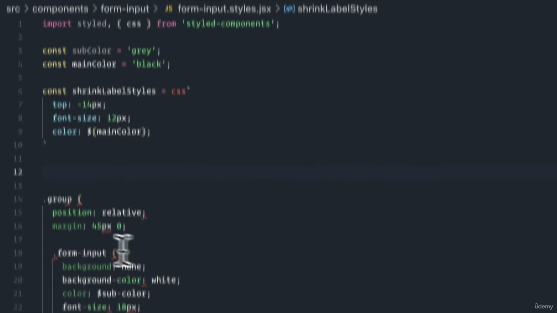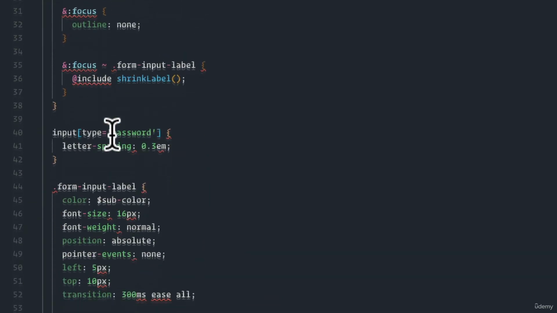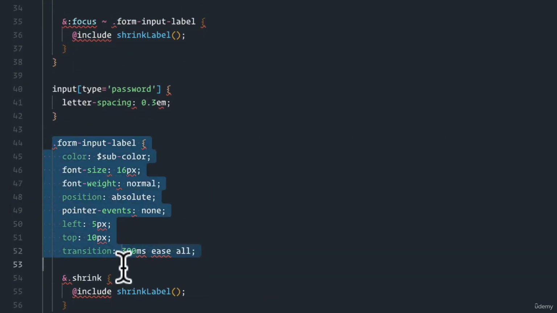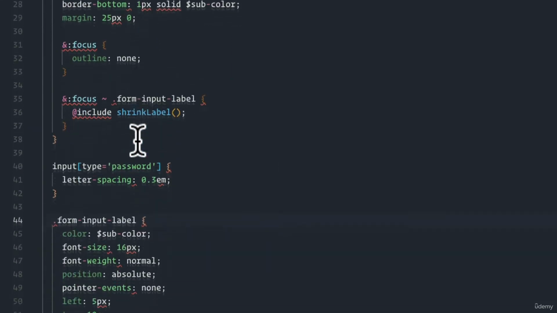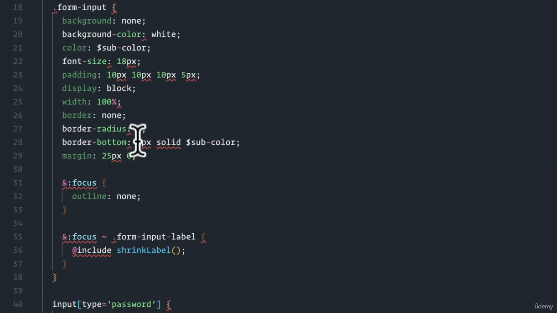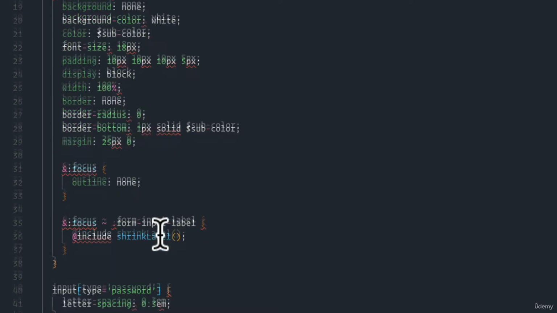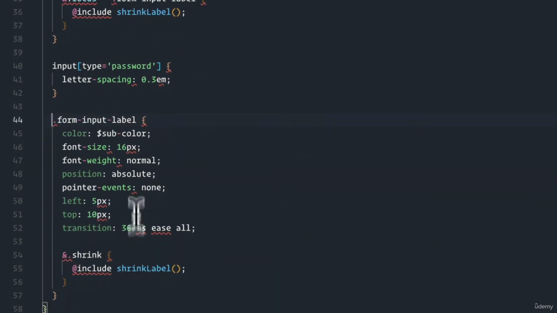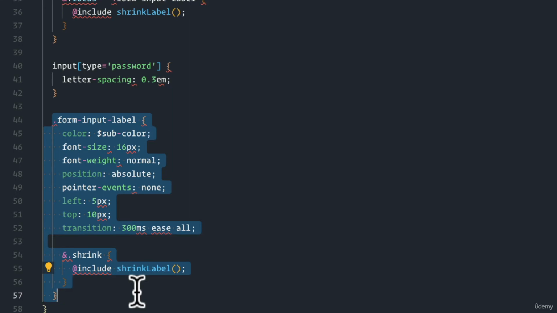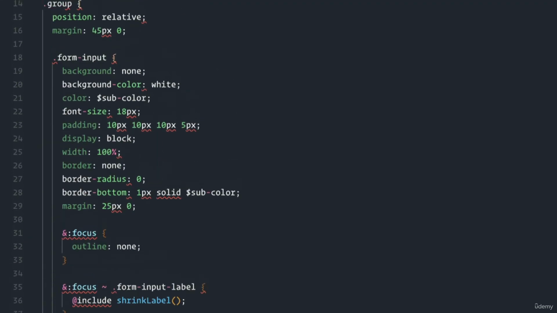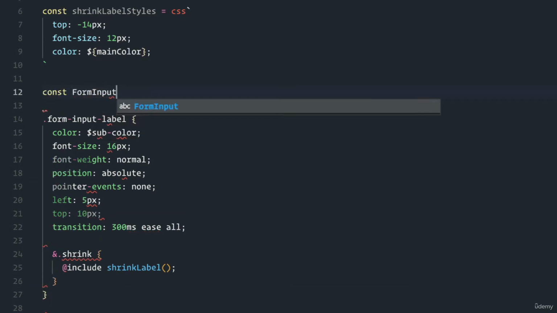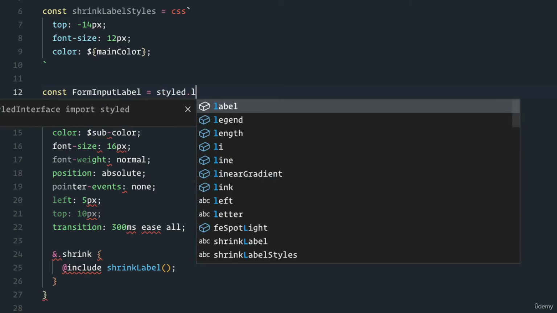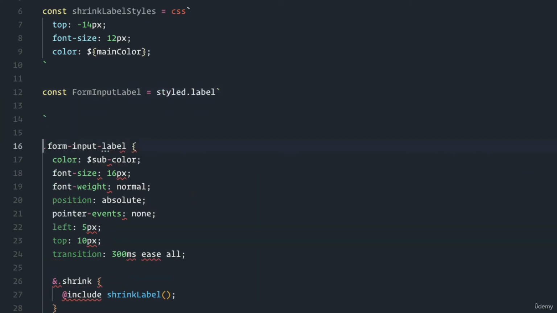Next, what we're going to do is create this form input structure. So inside, notice how we target a label. We target this label because we need specifically a way inside of this group styles whenever something happens, such as when we focus on it. So for this, I'm going to make this form label first. As I mentioned before, you want to pick the things that are going to be targeted later. So here, what I need to make is this form input label. I'm going to say const FormInputLabel is equal to a styled label. And inside, I'm just going to drop in all of these.